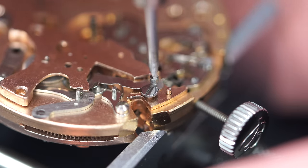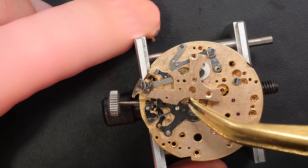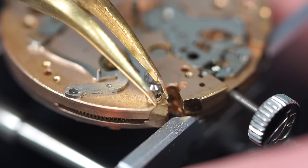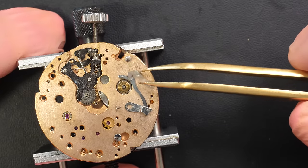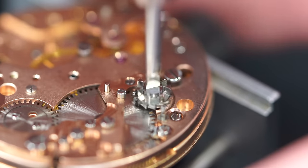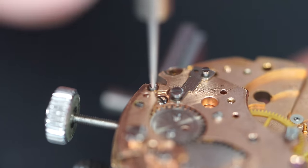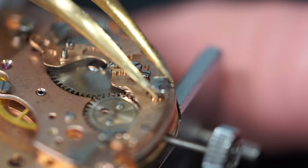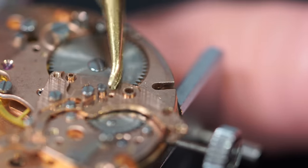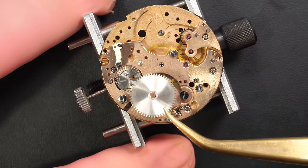You can see the hammer and a kind of clutch for the hour wheel — we'll look at that again when we put it back together. Removing the bridge on top reveals the hour wheel for the chronograph. The last two parts with their little screws I'll place back on the mechanism to remember their positions. This is the column wheel — I like to call it the brain of the chronograph. When it rotates, it commands all the parts to be in the right position to start, stop, and reset. And with that, the chronograph is fully disassembled.